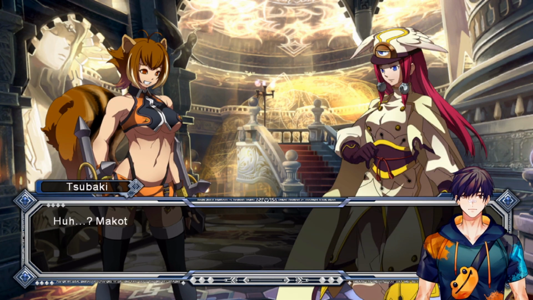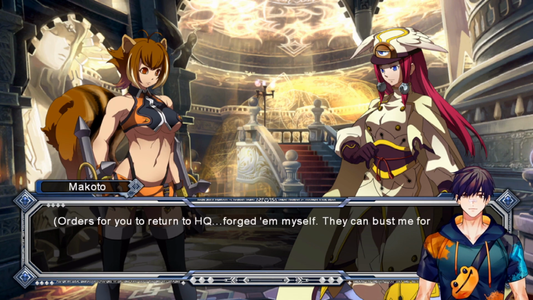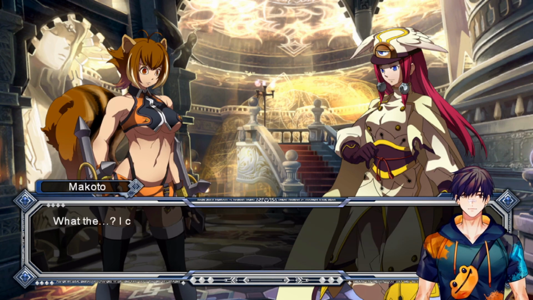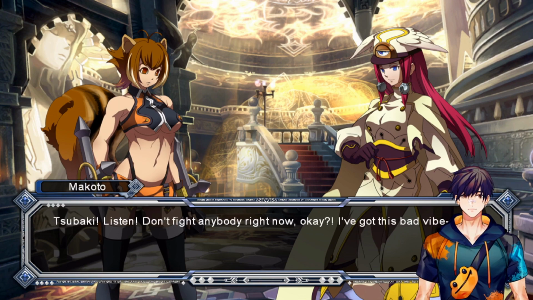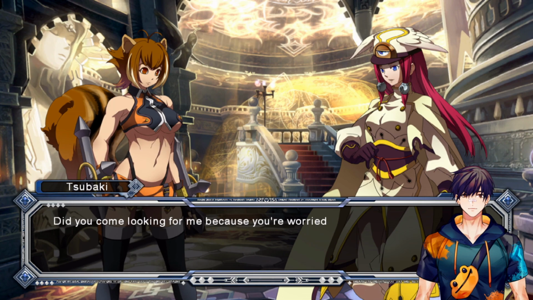Tsubaki! Huh? Makoto, what are you doing here? And why do you look all frantic? Oh, thank goodness I found you. I've got something for you. Orders for you to return to HQ. Forged them myself. They can bust me for counterfeiting later, so long as it gets you out of harm's way right now. What the? I could have sworn I had him with me. Why's it gone? Makoto? Tsubaki, listen! Don't fight anybody right now, okay? I've got this bad vibe. Like, really bad. Just go back to HQ already, okay? Did you come looking for me because you're worried? That's so sweet, Makoto. I wasn't expecting to see you here, but it's a lovely surprise. Tsubaki! But I'm sorry.